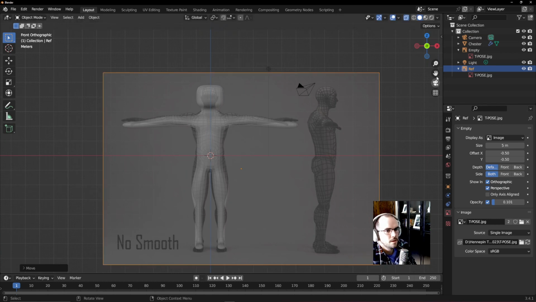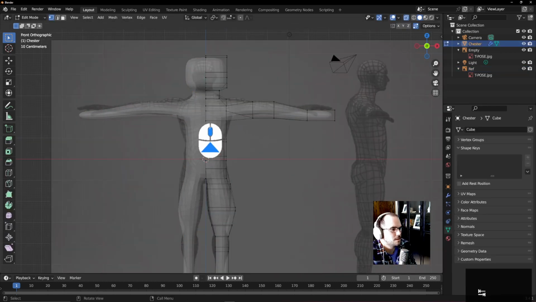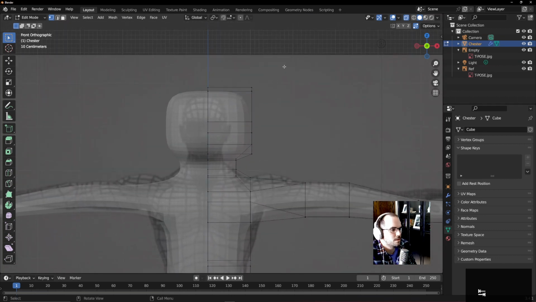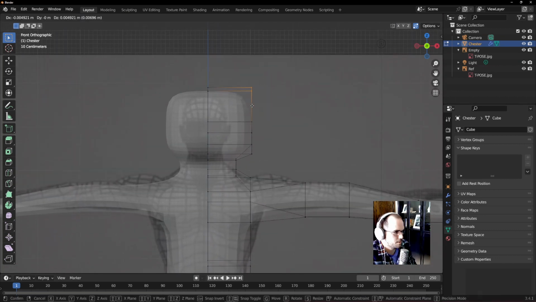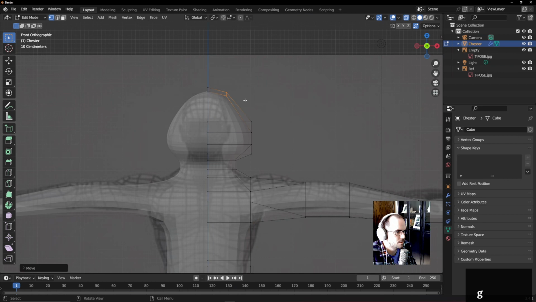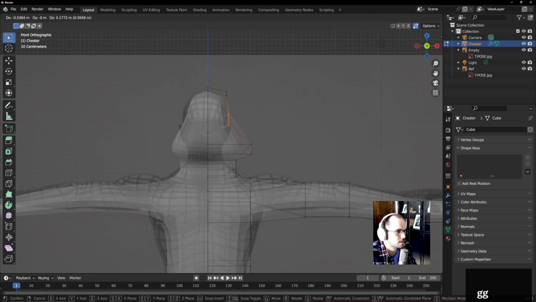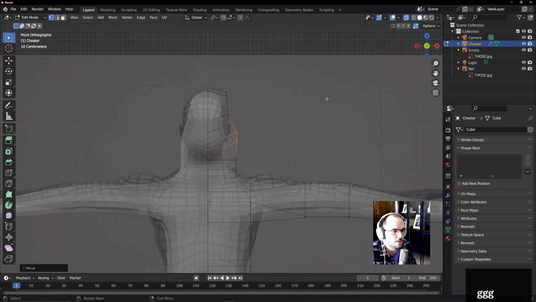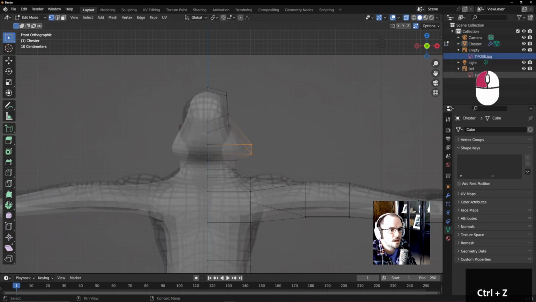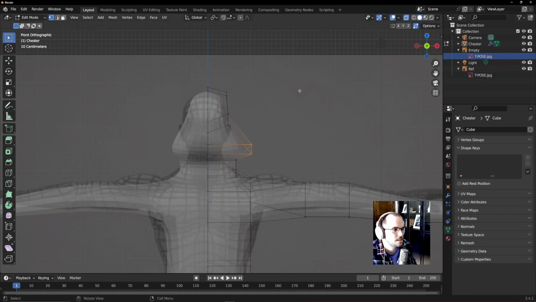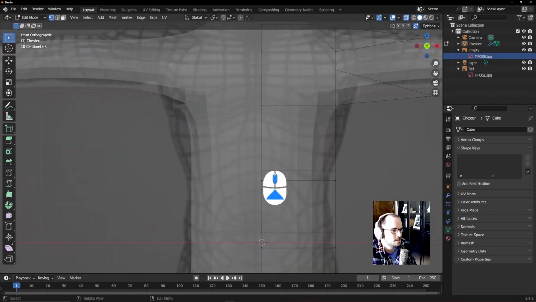Yeah, okay. And it's a game you gotta play. Okay, so now let's try to make the head more of a normal shape here. So now with this orthographic view, we gotta kind of try to reel this in a little bit. Oh, and you know what? I'm realizing now that this is not perfectly on axis. So you can see my center line is a little bit off from the center line of this guy here.